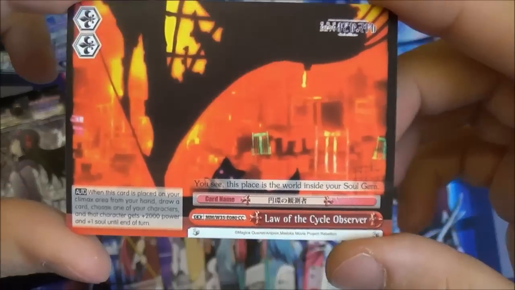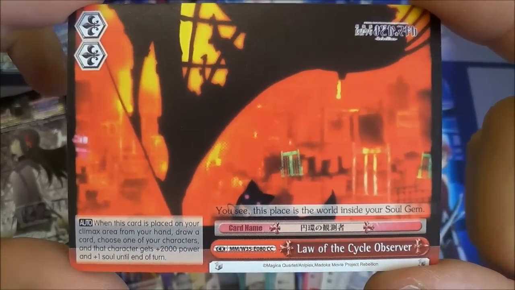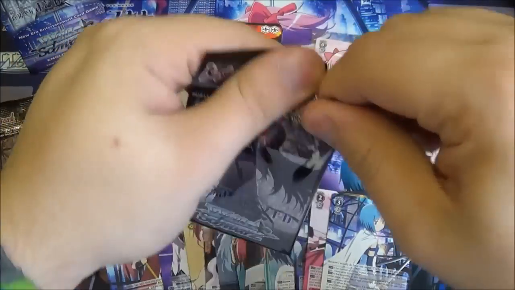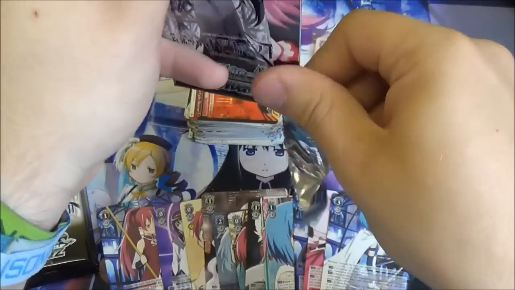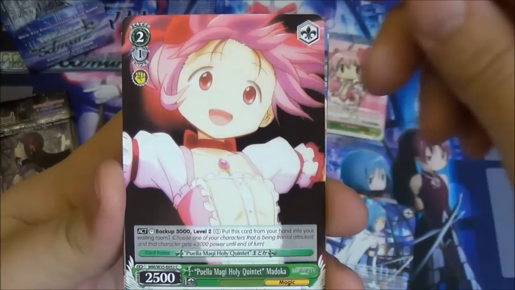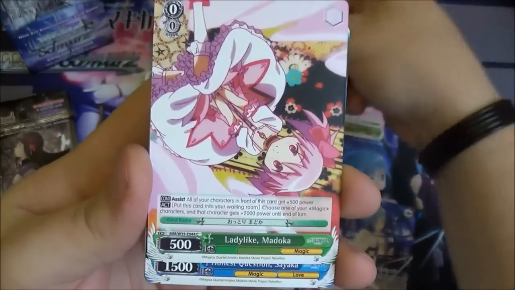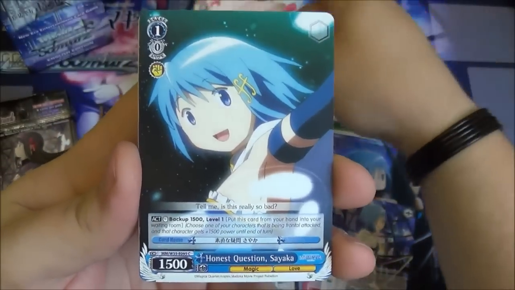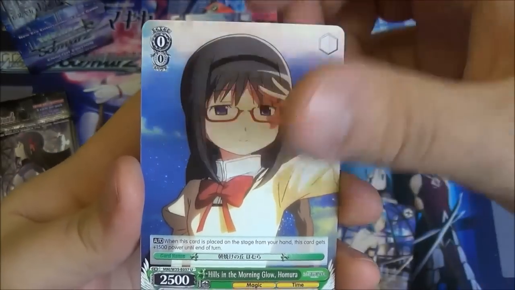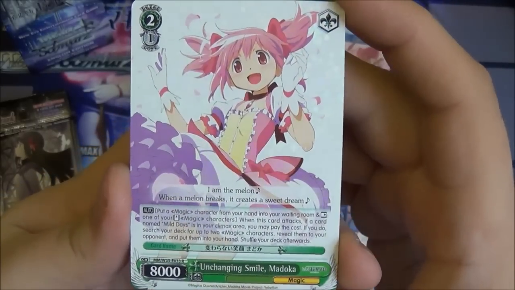And then we have Law of the Cycle Observer climax, which is just a double soul trigger. You get to draw a card and one character gets plus 2k and plus 1 soul. So we have another Holy Quintet Madoka. Oh, sorry. Another Winter Days. A Ladylike. An Honest Question. Hills in the Morning Glow. Oh, Singular, Unchanging Smile Madoka.